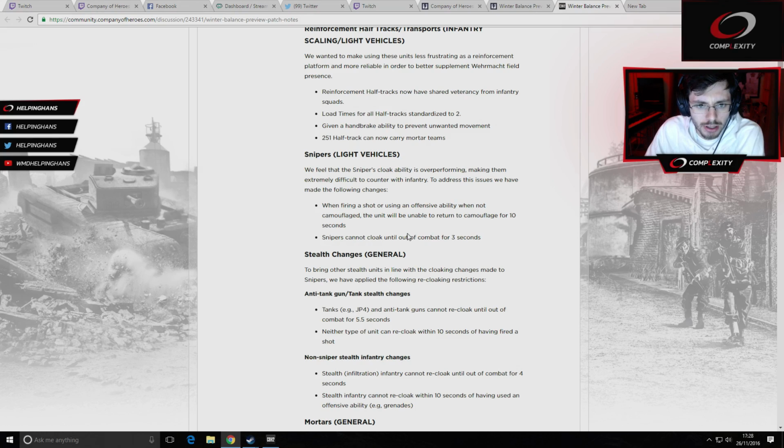Also, snipers seem to get a serious nerf, actually. So this is going to help OKW and USF quite a lot because obviously they don't get snipers, so they're going to be able to deal with enemy snipers a lot easier. Snipers are getting a serious nerf when it comes to this.